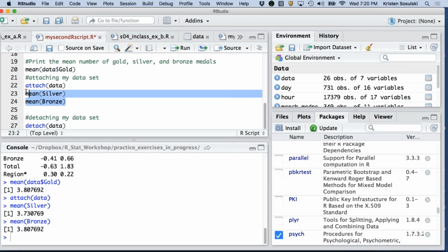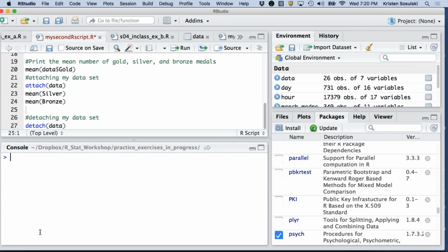So I've done the mean for my silver and bronze and my gold up here. Let's say at the line here, if I want to just see everything in the silver column, I could type, not sliver, right?